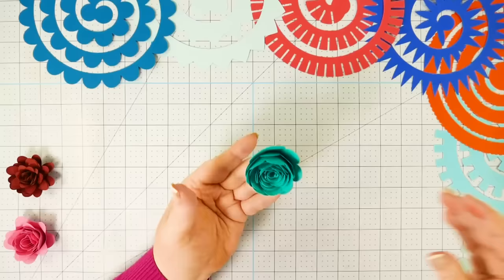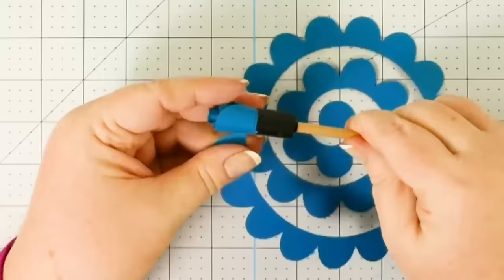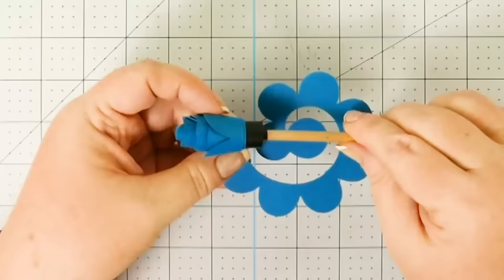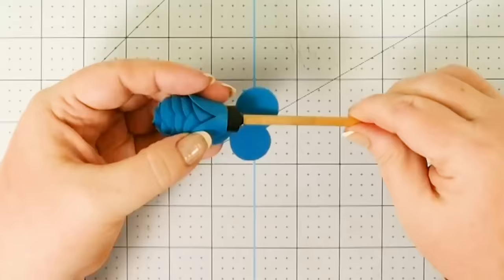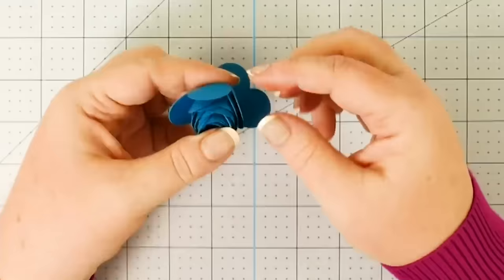All right, so here's our fourth flower. I'm going to keep using my homemade quilling tool because I really like it. I really like how it helps the flower not slip down quite so readily. Yeah, so I'm going to roll this right up, and we're going to get to the bottom, pull off the tool just like before, and we're going to take a look at the bud, let it unroll just a little bit so it looks more natural, and put that glue on the rolled edges.